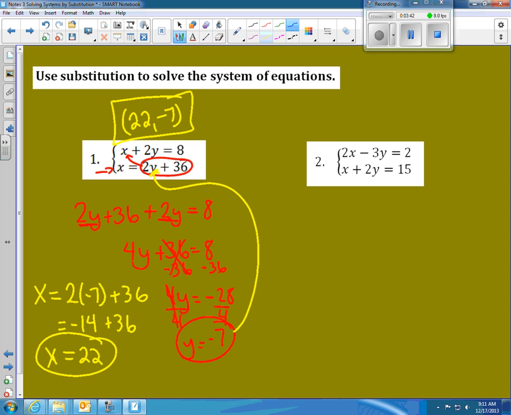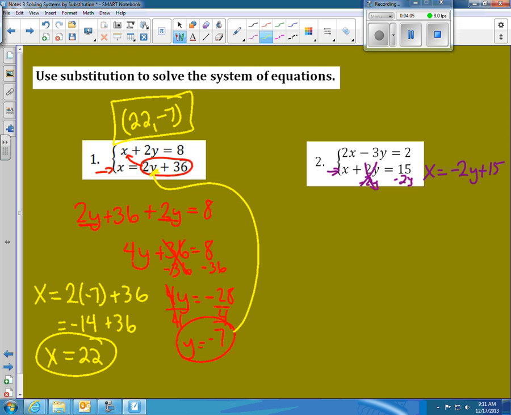All right, so taking a look here at problem 2, we don't have an x equals or a y equals, so we need to make one of them into it. Now the second equation looks really nice because it has an x by itself. So we're going to solve that one for x. So I'm going to minus the 2y minus the 2y. Those cancel. So we now have x equals -2y plus 15. Ooh, that's kind of dark. Let's go back to that yellow.